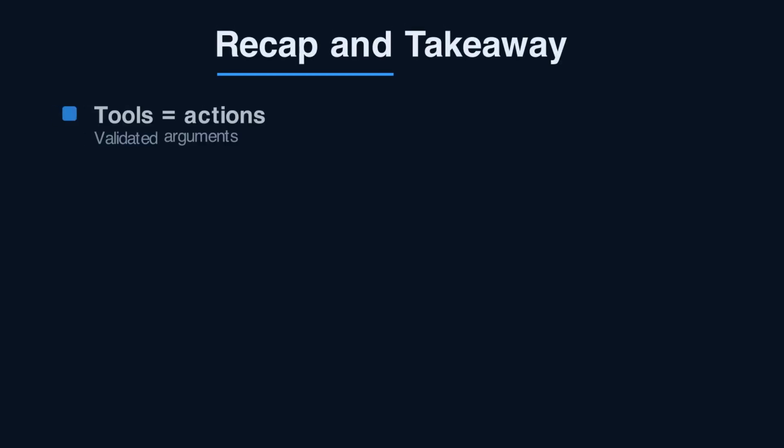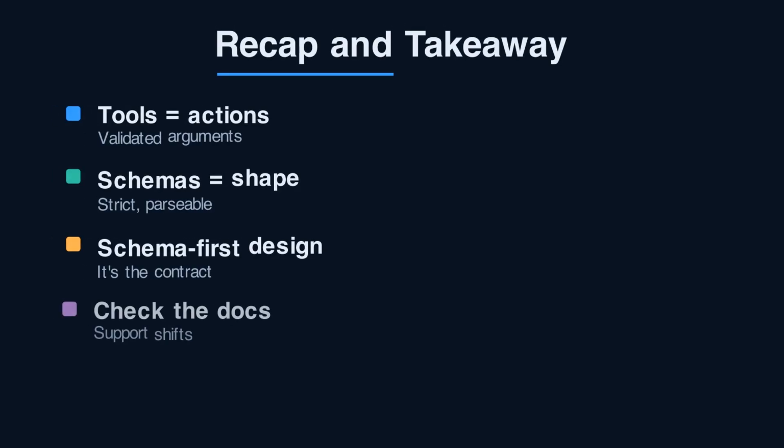So, to recap, function calling is about getting validated arguments so your code can take an action and feed results back. Structured outputs is about shape, constraining the final answer to a strict schema you can parse without defensive code. They're orthogonal, and our triage assistant used tools on the first turn and a strict schema on the last.